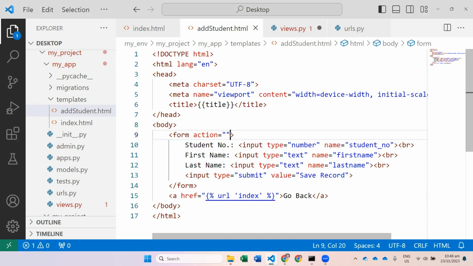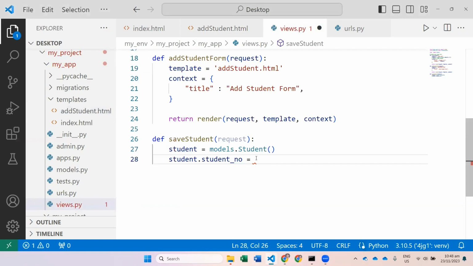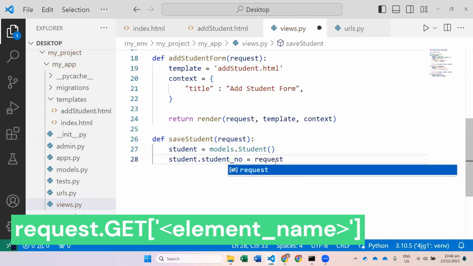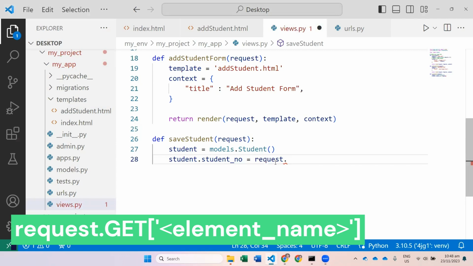The default method is always get. Should there be no declared method, that is always get. On our case, no methods declared, so we'll be using get method, HTTP method, okay? So here, we'll now be using the request because this one gets all the past values. So request dot the method that the form used, which is get.